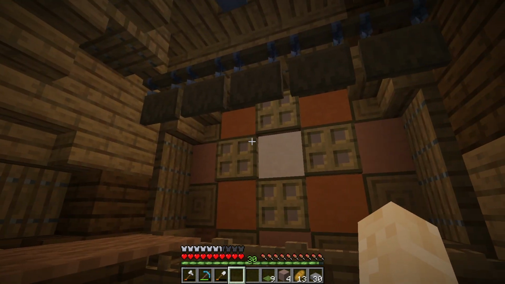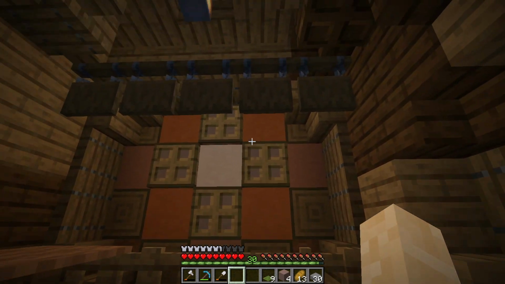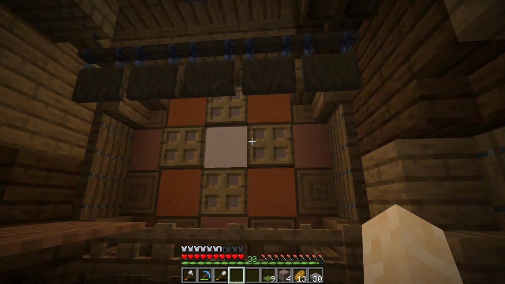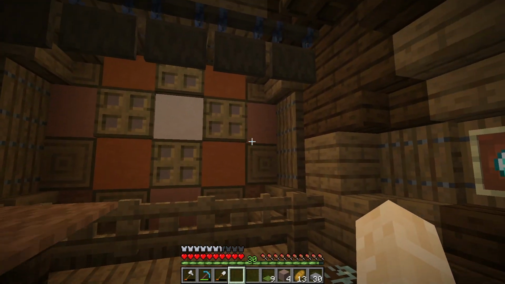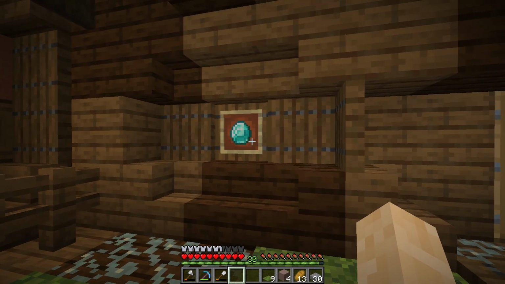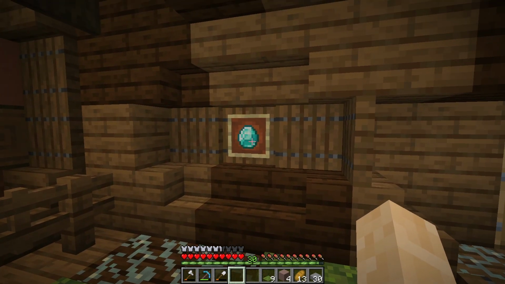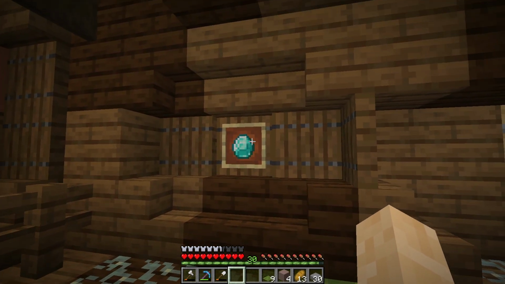I've also added this. What I was thinking here was it was going to be sort of like a tapestry of different colors. Obviously mostly tapestries depict something, but that's a little bit hard to do on a 4x5 scale as we've got here. I also added in this item frame with a diamond in, just to sort of suggest that this might be the first diamond that has been mined in this mine. So sort of a memorabilia.